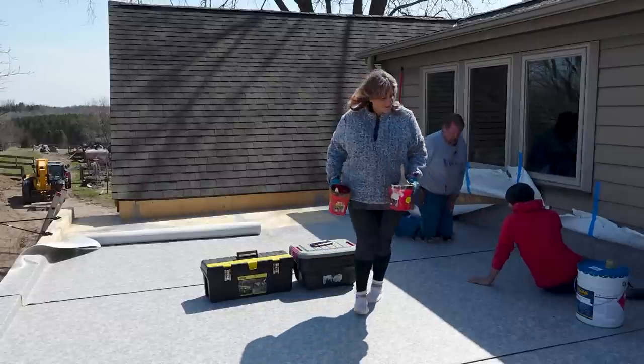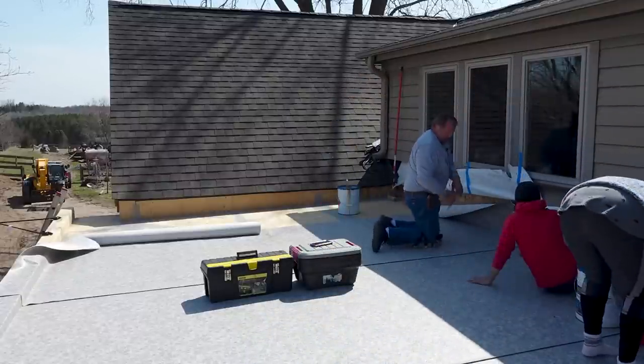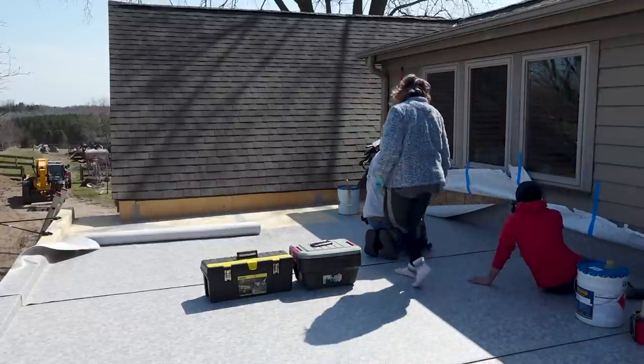Okay, so we've got this half down. We'll go ahead and flip this other half back and do the same thing, to do only half at once.